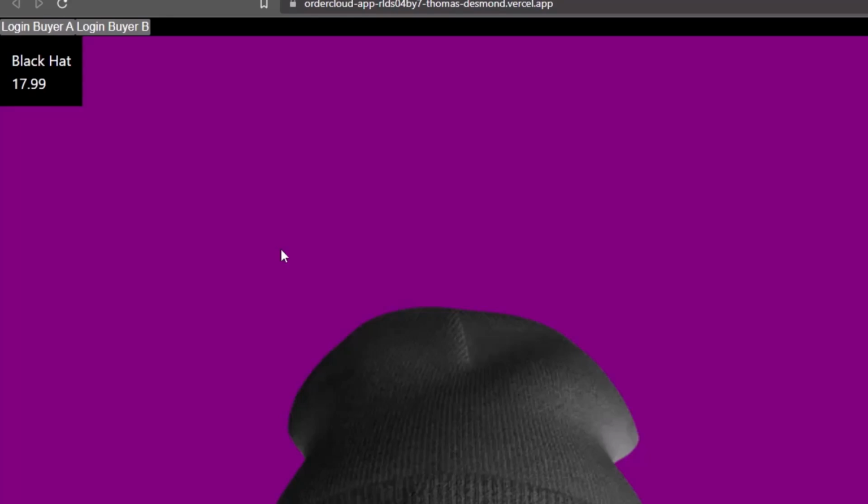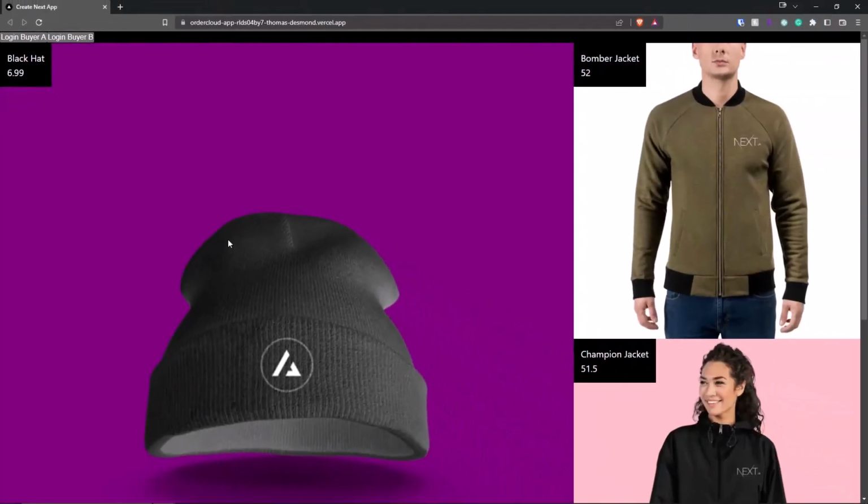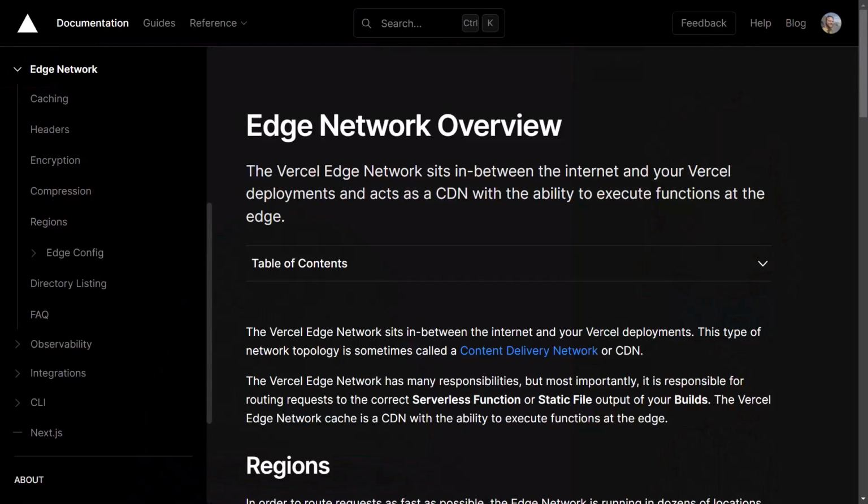The images are still being served from cache to buyer B, but I'm able to have that small dynamic component that shows off using static and dynamic in the single page. I can go back logging in as user A, refresh, and you see we have $6.99 as the new price here. So I'm able to serve that static content, these big bulky images, statically, and then just have this small component calling out to OrderCloud with each request to see what is the price for this product. Now, normally the fetch to get pricing data might be done on the client side, but we're taking advantage of the server now, and in this case, Vercel's CDN network to deliver that content to users as effectively as possible. We're reducing JavaScript on the client and improving page load speeds.